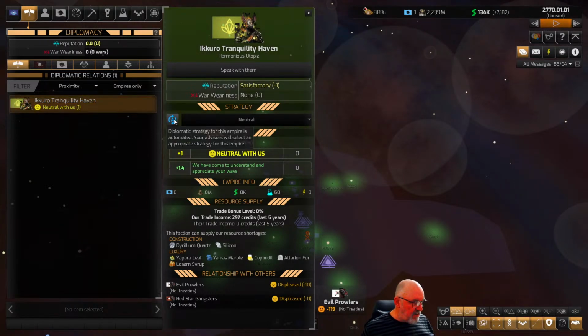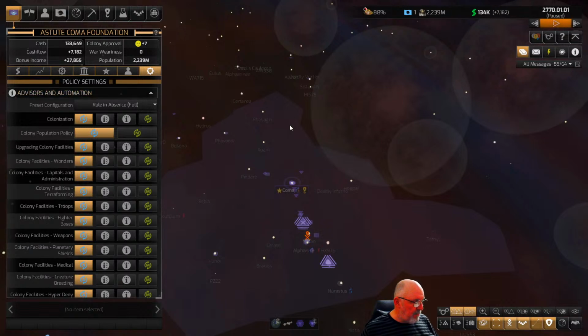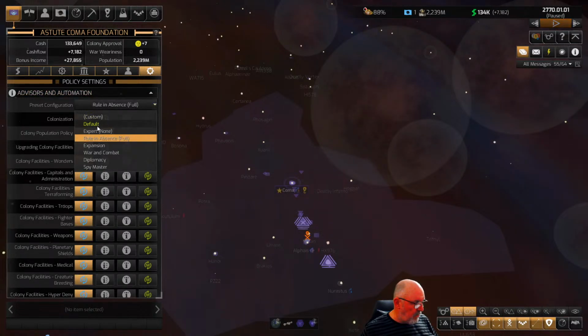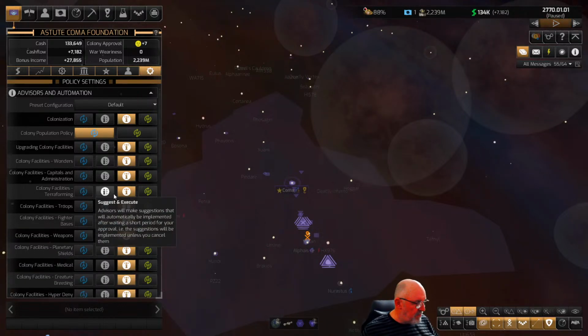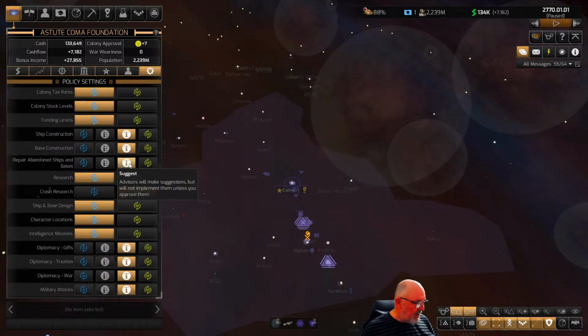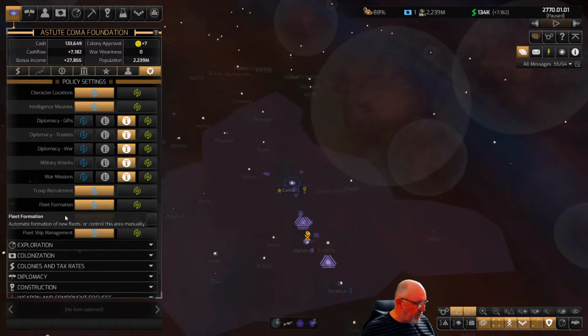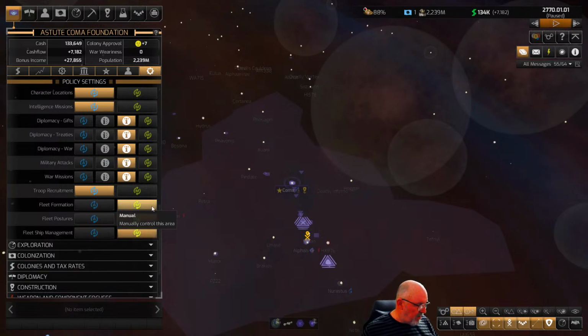I'm going to change the diplomatic strategy for this one to not be run by the AI. In fact, what we'll do is go first of all back into here. We're going to go to Advisors and Automation, and we're going to change the rule in absence now to default. The one thing I really want to control is my fleets. So I'm going to let the AI do most things, but I want to manually control the fleets. They're at the bottom in through here: fleet formation, fleet postures, and fleet ship management. Let's go and make all of those manual.